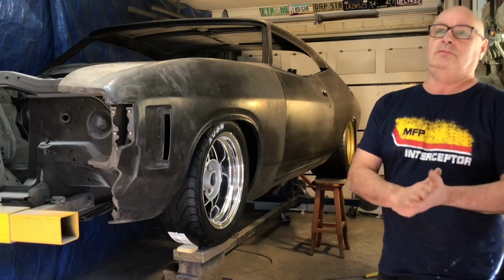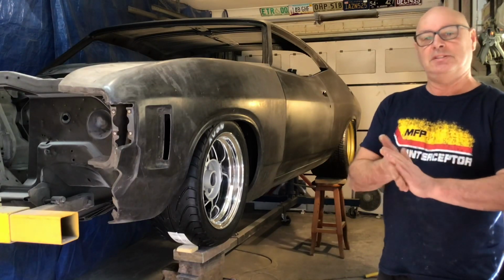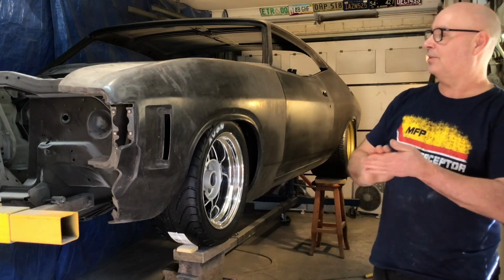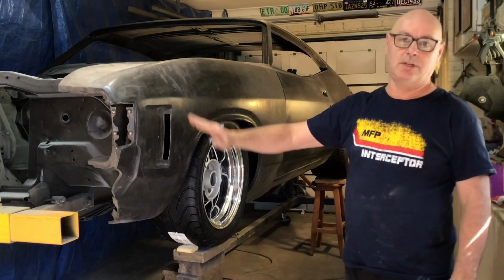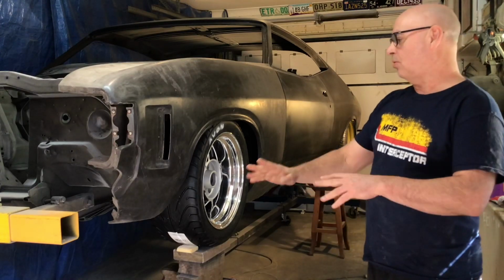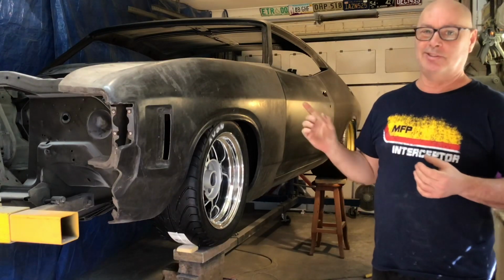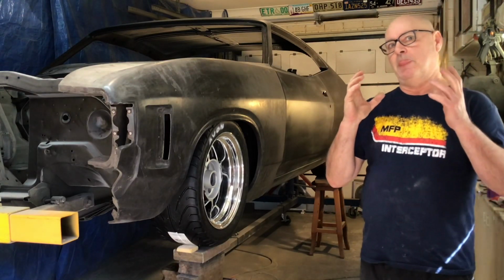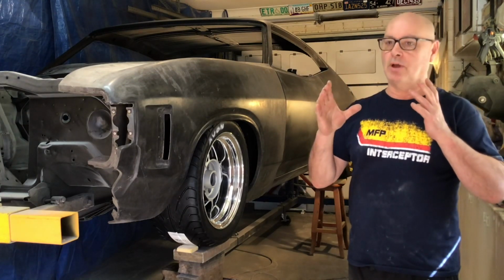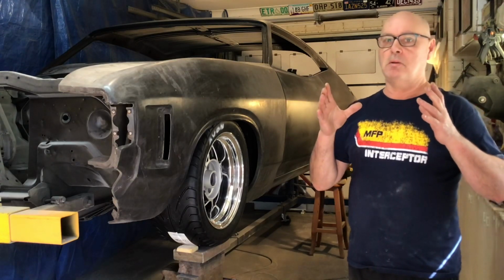So, try and bear with me. I'm hoping to have this thing in paint by the end of the year. I should have the base coat white down within a month. And all the rest of it painted. And then reassembly. And like I said, every part that goes onto this car will be somehow modified, somehow different. Maybe it'll be lightweight, maybe it'll be stronger, maybe it'll be better.